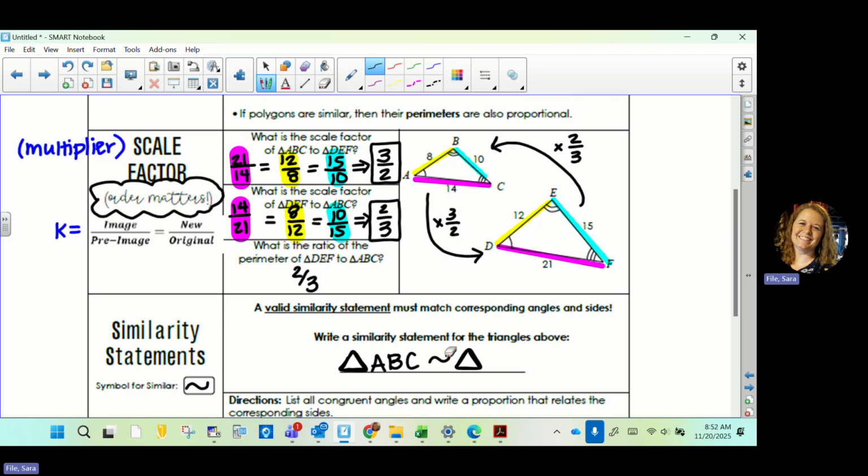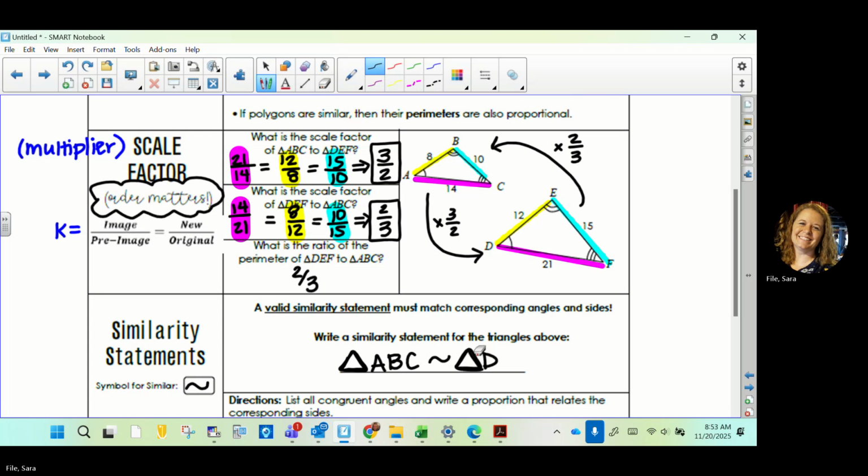Now, the order that I named the second one in matters. I can name the first one whatever order I want. I could have said BAC or CAB or CBA. It doesn't matter. The first one, I get to pick the order of the letters. The second one, I have to go in the same order that I went with the first. So I went A to B to C. So I went along the yellow and then the blue. I have to match that. So in this triangle, if I go along the yellow and then the blue, that's D, E, F.